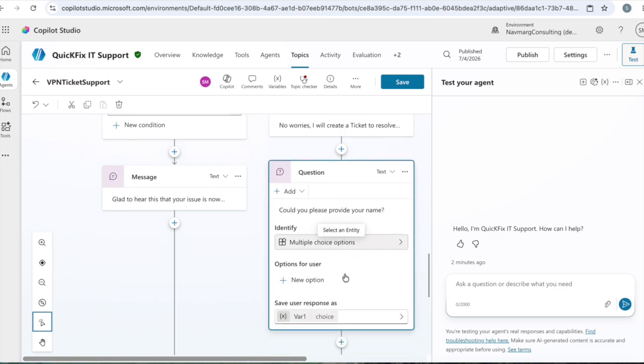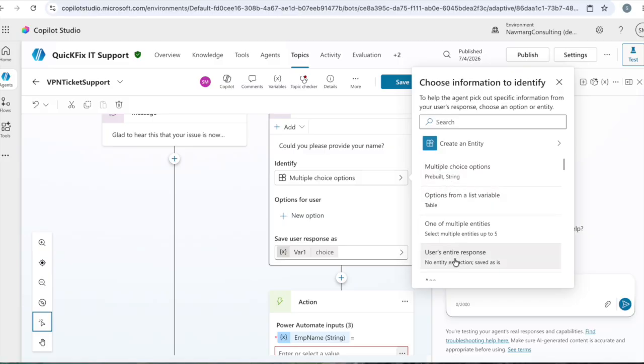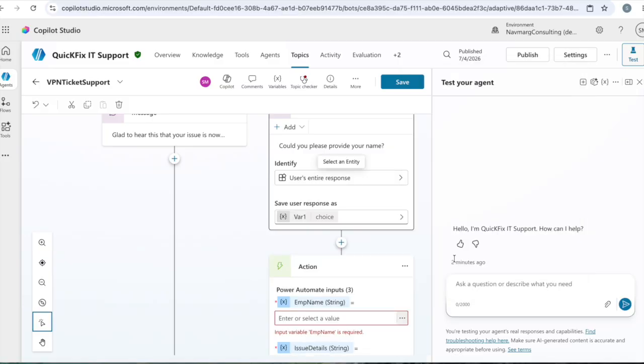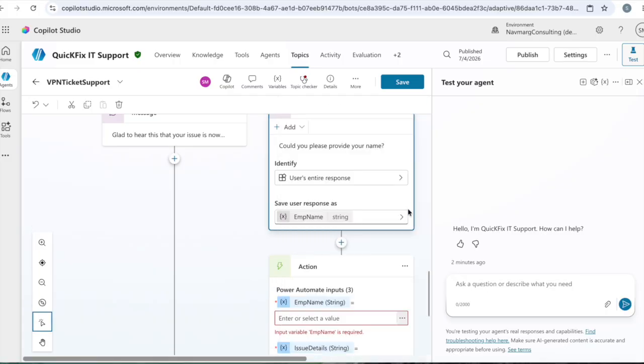And let's save this as employee name so that we can call this.